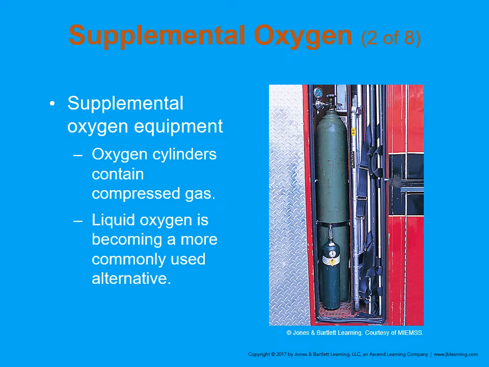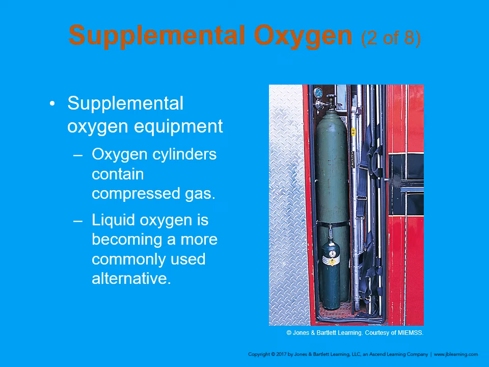Supplemental oxygen equipment. Your oxygen cylinders. The oxygen that you will give to the patients is usually supplied as a compressed gas in green steel or aluminum cylinders. Check that the cylinder is labeled for medical oxygen. Look for letters and numbers stamped into the metal on the collar of the cylinder. Check the month and year stamps indicating when the cylinder was last tested.